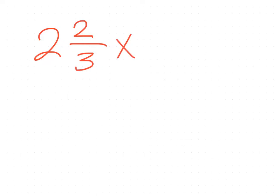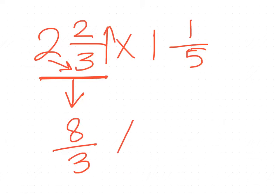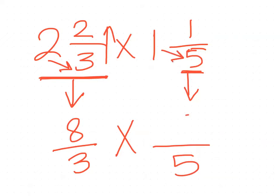So again, if you want to multiply a mixed by another mixed, what do you have to do? You have to convert this one into improper fraction first. 3 multiply 2, this is a 6 and 2, it's 8. Also this one I have to convert it into improper. 5 and 1 is 6.